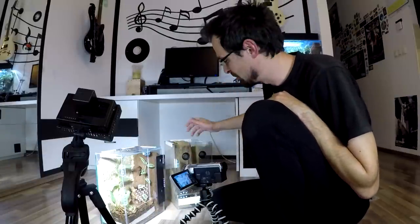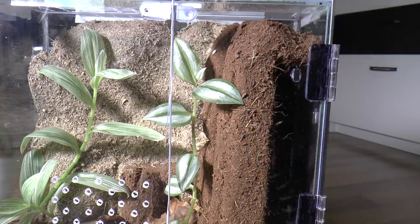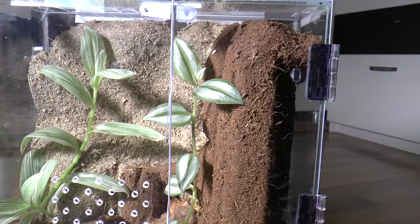Imagine this scenario. You were waiting 1 year to get a metallica, and then you finally buy it, spend a lot of money on it because they are expensive. You make a nice looking terrarium. It had a plant, but it died off because reasons. But yeah, you make a nice terrarium, you get the metallica, you put it inside, and then you don't see it for the next 6 months. I mean, really. But now, if you have an enclosure like this one, even if she is hidden, you can just... And there we go. There is your metallica.